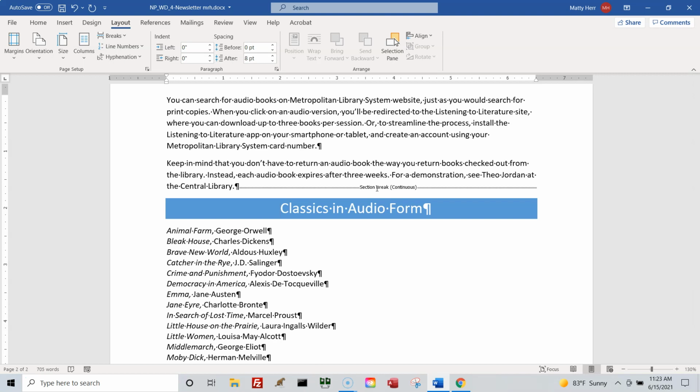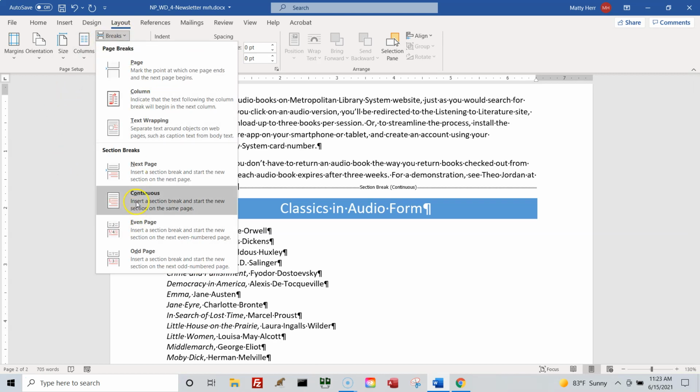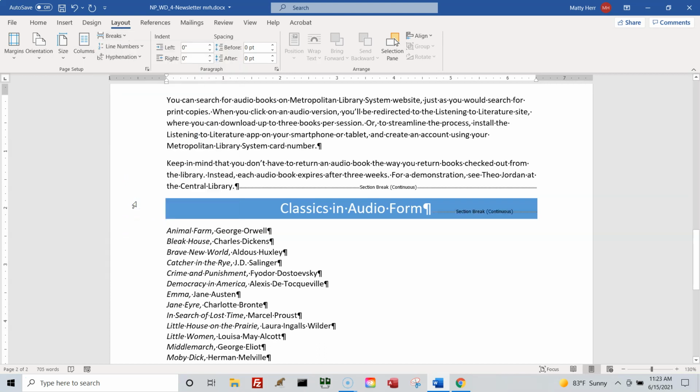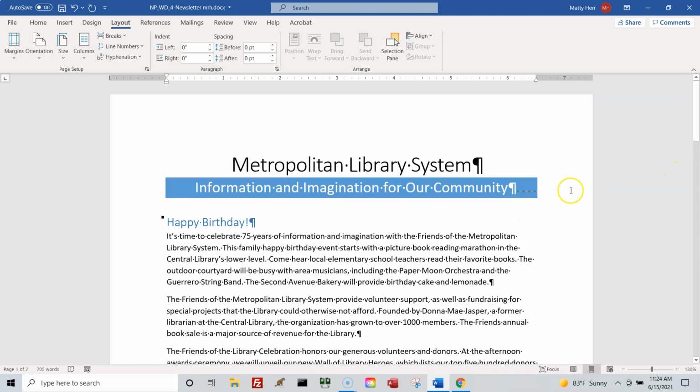So the next thing it says, step 6, click at the beginning of the next paragraph which contains Animal Farm. And we're going to insert another continuous section break. So Breaks, Continuous. So we don't want these to break to a new page because we want everything to stay where it is, but we want to have some section break capabilities for this. So now you can see that there's a section break here, there's a section break here, and if you go back up to the very beginning, there's a section break here.